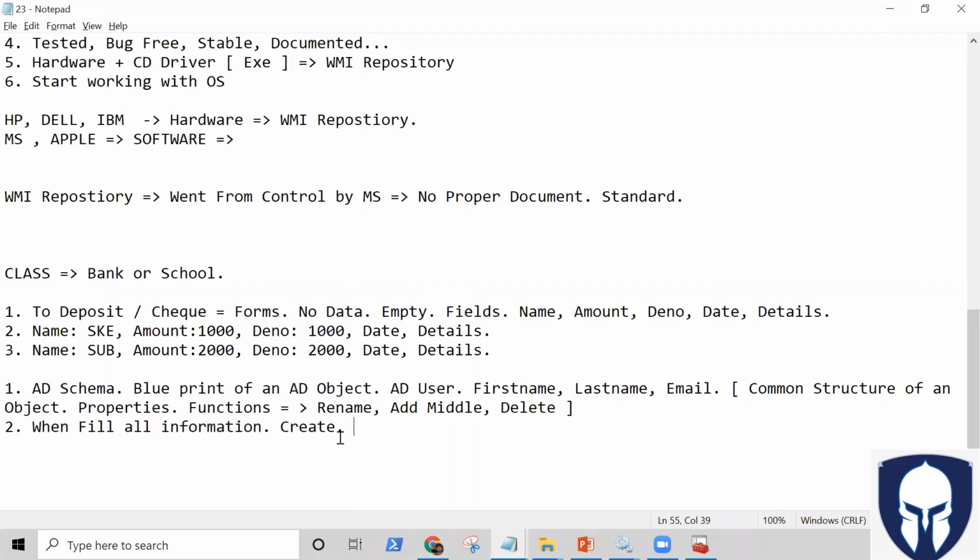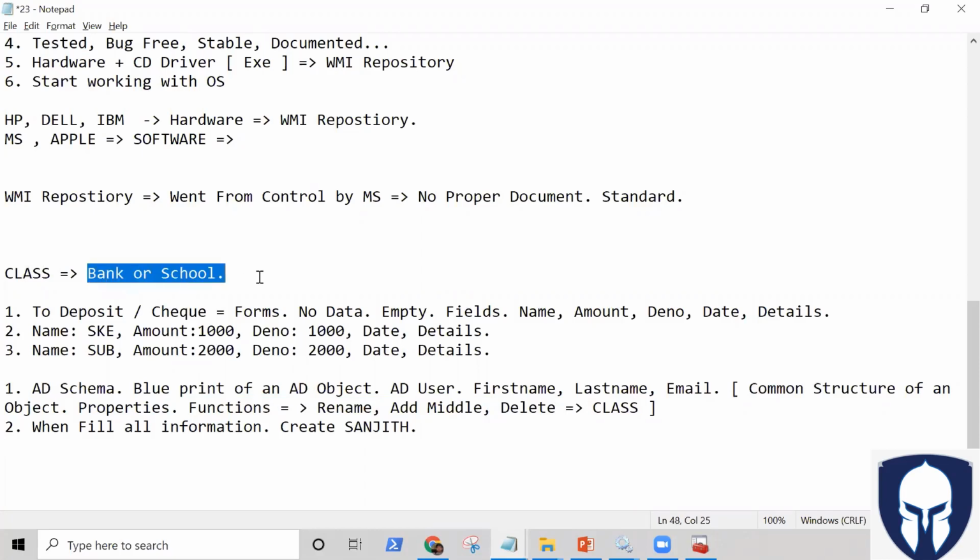Now once you create a user called Sanjit, even though all this information is related to Sanjit, the functions will be almost the same. You can rename, add, delete, everything you can do. It can be John, it can be anyone, right? So this common structure, these properties and functions, is called a class.